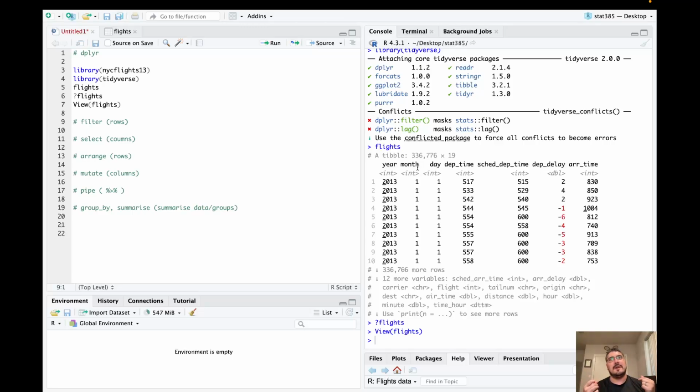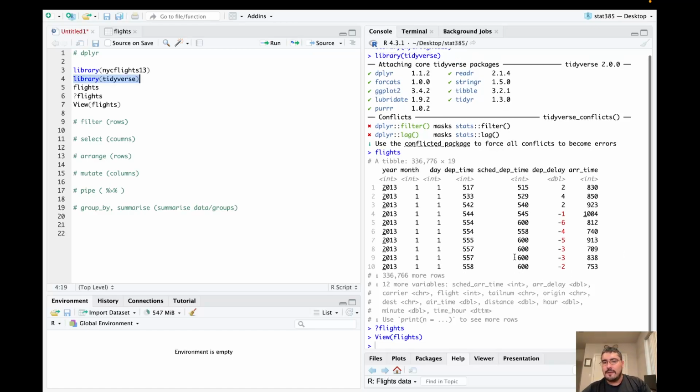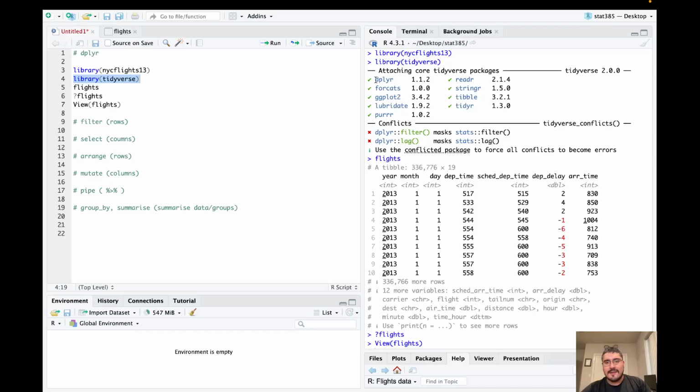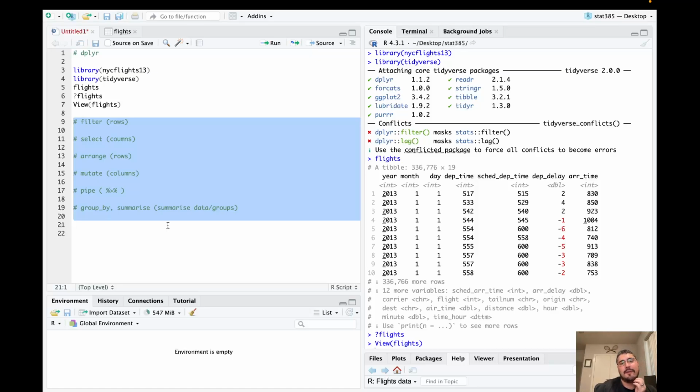Now, of course, we're not going to actually do realistic data analysis. That would be for your other stats courses to hopefully teach you that stuff. In this lecture, we'll just go through the different functions for manipulating this data set in ways that could potentially be useful in some other analysis. Okay, so we have tidyverse installed, and we have in particular the dplyr package called and available to us. So these are, I guess, the main concepts that we will cover.